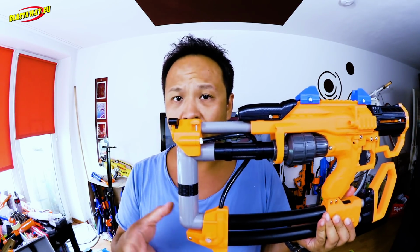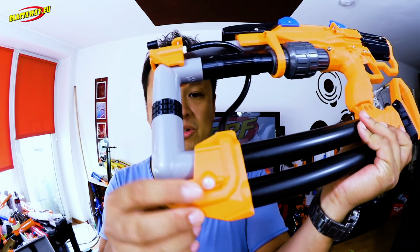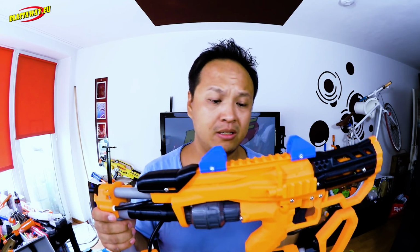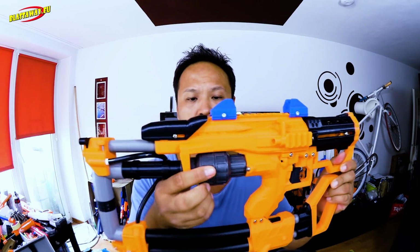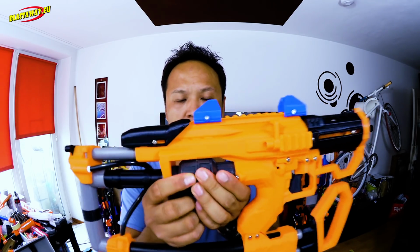Since most parts of this blaster are 3D printed, I have to say that the print quality is really nice. The finish is rather smooth. If you have a few spots that annoy you because they scratch into your skin, like over here, I just put a drop of hot glue onto it so it won't annoy me anymore. The one thing you should check when you receive this blaster, especially when it's pre-assembled, is the air tank right here, that it is really threaded together properly so it won't leak and lose any air pressure.